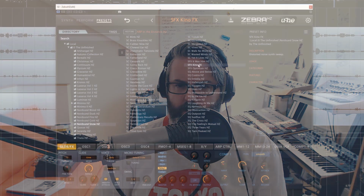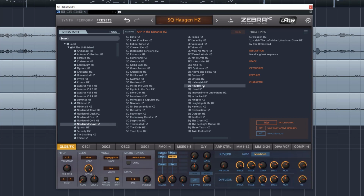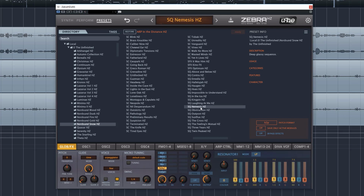SFX, we've got one here. That's quite intense. And then on to the sequences. Still very subtle elements to that. Again, quite glassy and organic, these, aren't they? What's this? Resonator's come up. Is there a resonator on this patch? No. What are you doing here?